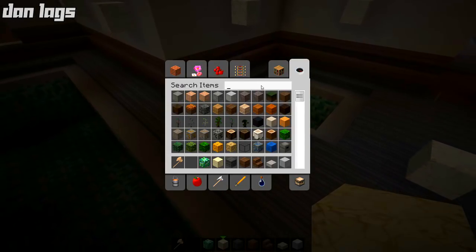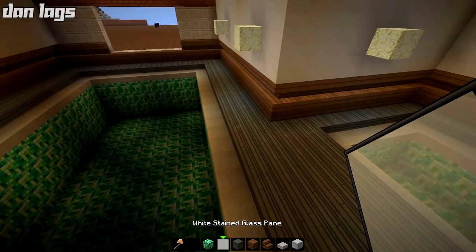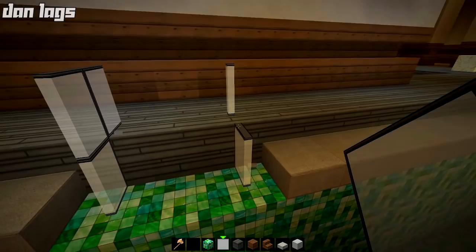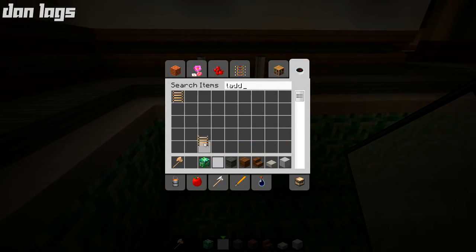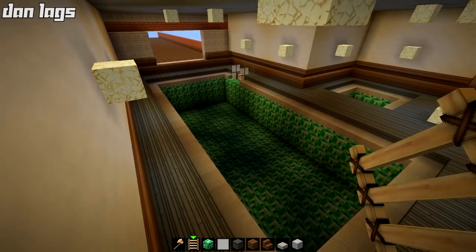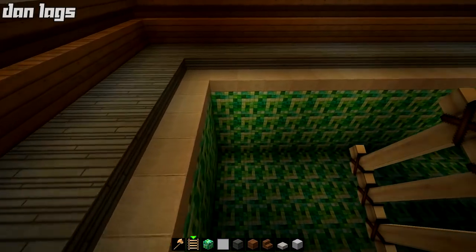All right, so now what I'm going to do is grab some glass. We're going to get some glass panes if we can. White glass panes. I love using these. And we're going to use these as our little ladders when you come out of the pool, right? And I'm also going to grab a ladder. This is kind of how I've been doing these recently. I think that works out pretty good. I mean, you obviously can't place ladders underwater, so you can only do so much. But I honestly think that's a pretty good solution.